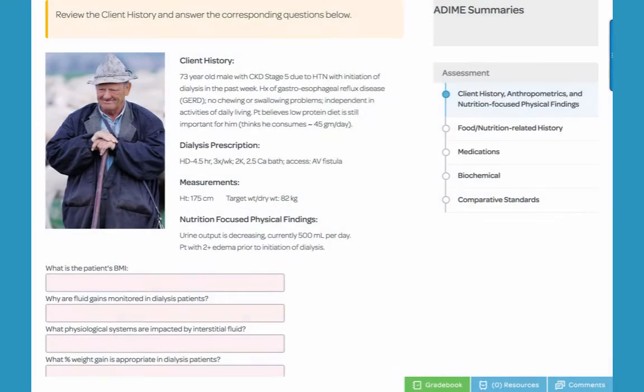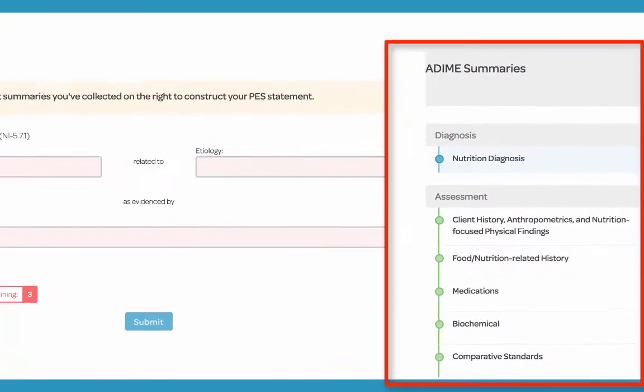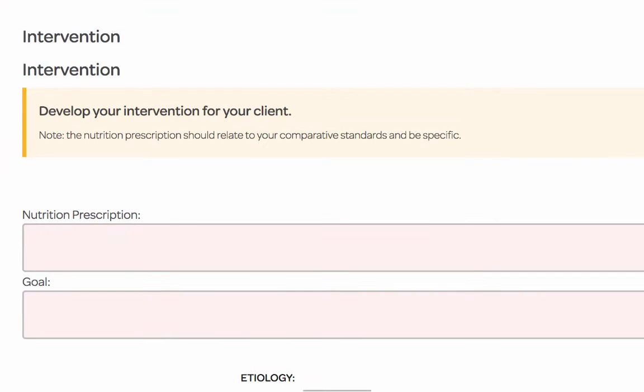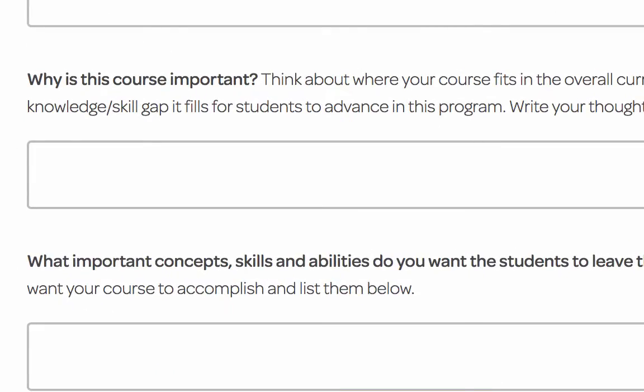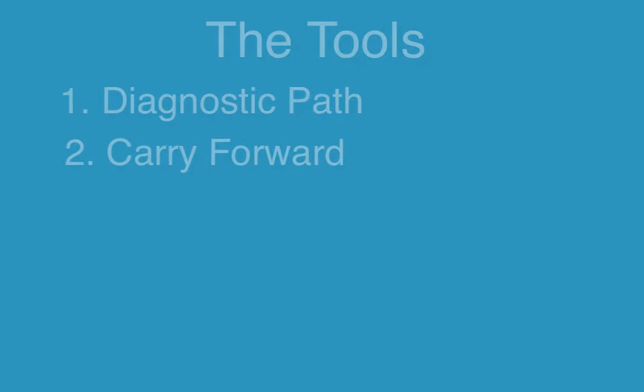The possibilities with CarryForward in ThinkSpace are endless. The Distance Dietetics Internship Program at Iowa State uses CarryForward extensively to scaffold their interns, both with expert answers as well as by carrying forward analysis summaries from the 5 stages of the nutritional care process to help interns plan a nutritional intervention. It is also used in CELT training programs to help faculty design application exercises using the backward design process.